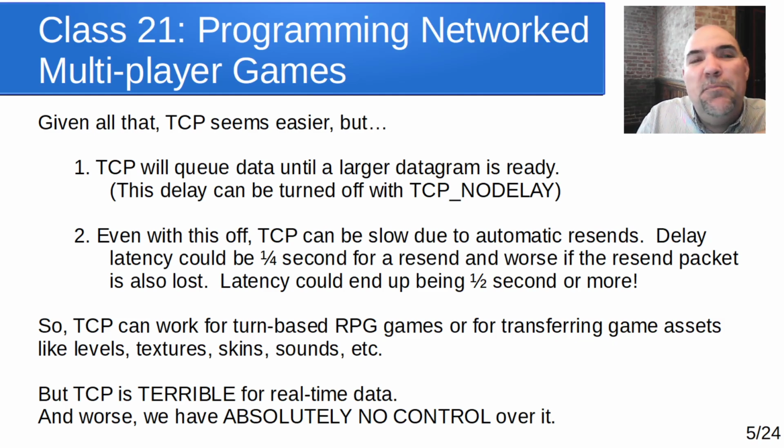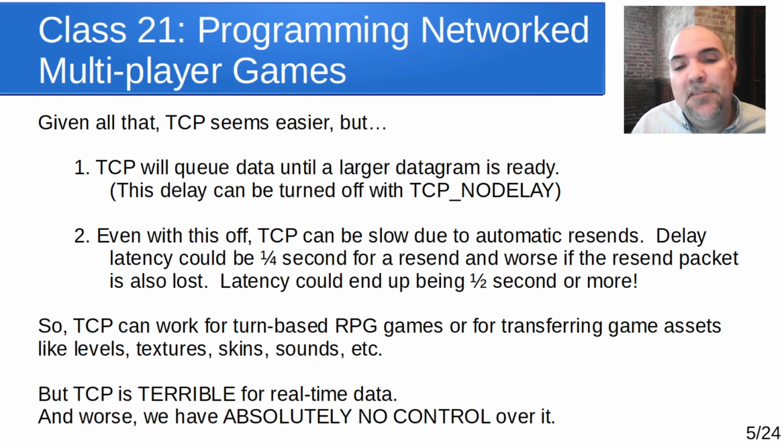Now, you can monkey around with those thresholds and make them lower. The easiest thing to do, though, if you don't want that, is to set TCP no delay on your connection. And that means as soon as you give data, send data with send, it gets sent. It doesn't wait to build up a group of data or a block of data. But that can make the overall process a little bit slower, but it can make things quicker.